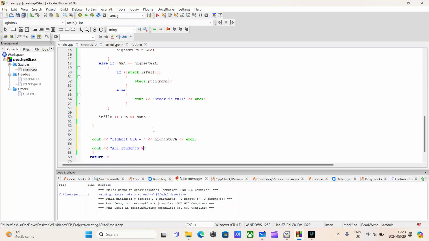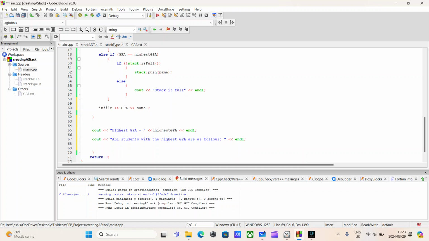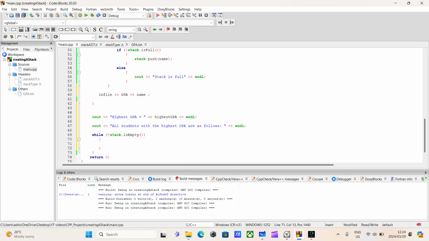All students with the highest GPA are as follows. And then while not stack.isEmpty, we shall do a cout stack.top, endl, and we have to get rid of the topmost element, so we'll do a stack.pop.